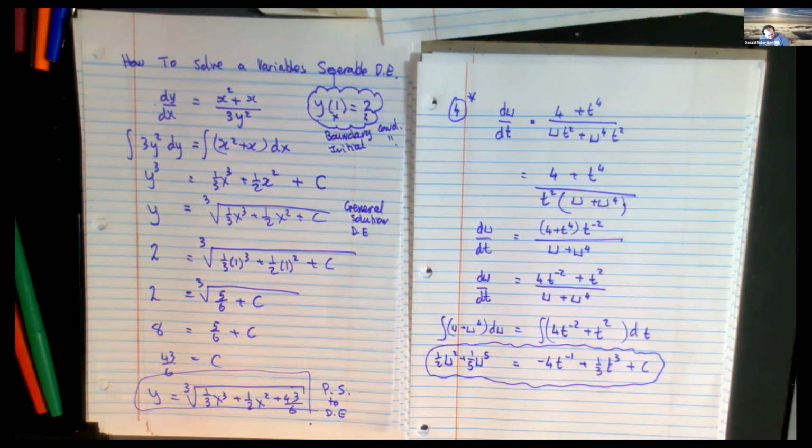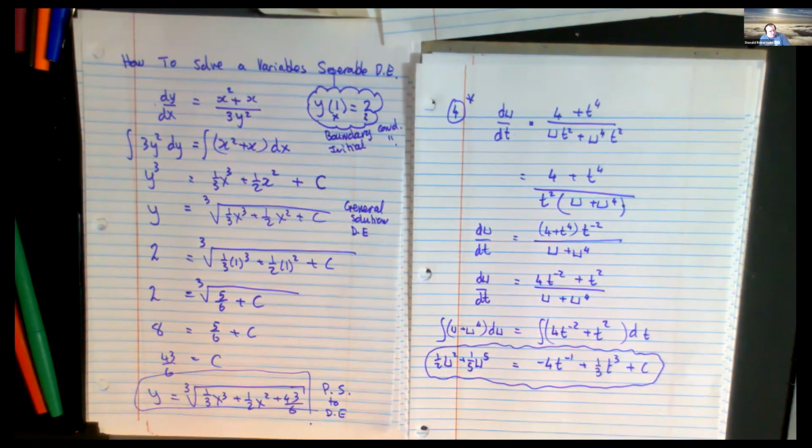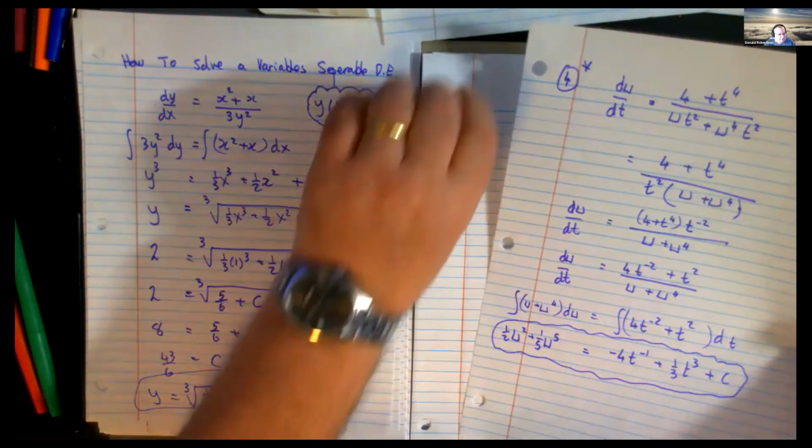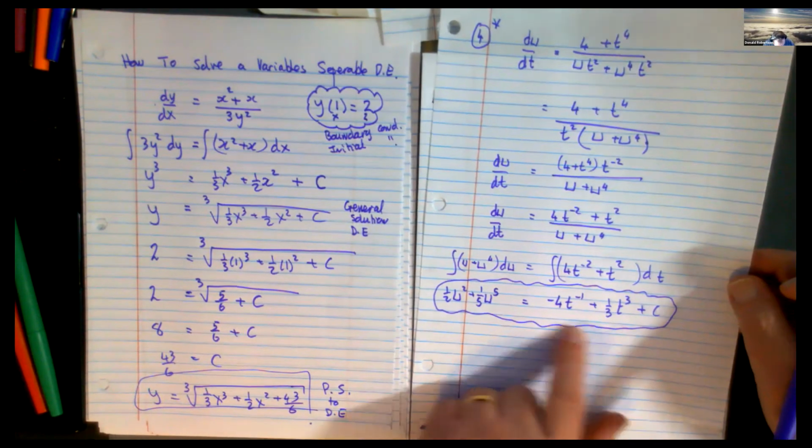Would you agree it's impossible to rewrite that as a u equals? There's no algebra in the world that would allow you to convert this expression into a u equals function of t. And in a funny sort of way, that's actually good news because it means the question's finished. I thought originally that this could have been a single value and then I could have done about 10 lines of algebra just to make it happen. But actually, it's not as bad as I thought it was going to be. And that's not a bad thing. So, question's over. You basically type that in.